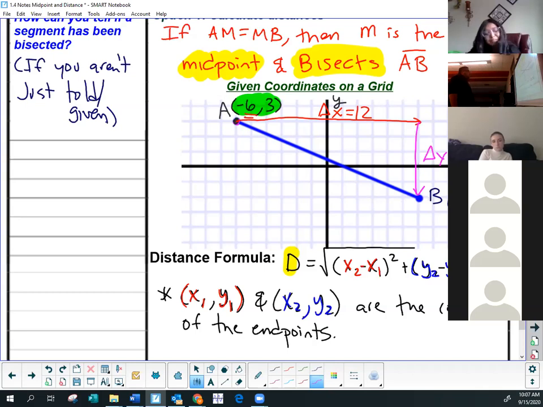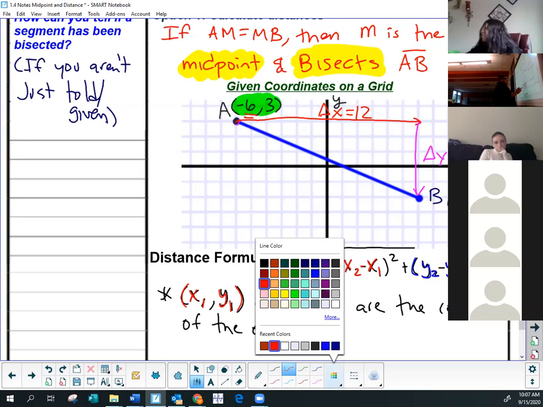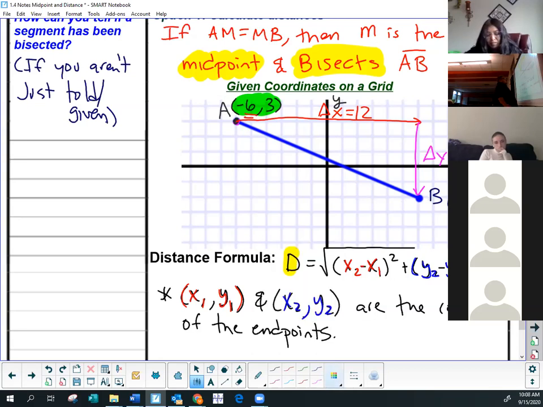Yeah. And so to go from A to B, from endpoint to endpoint, I've got to go over 12 and down 5. So here's the million-dollar question, to see if you're catching on to what I'm trying to get you to catch on to. Tell me how to start at A and end up at the midpoint then. Divide both x and y by 2. Okay, so tell me how far to go. If I'm going to start right here at A and I want to end up at the midpoint, how far do I go to the right?